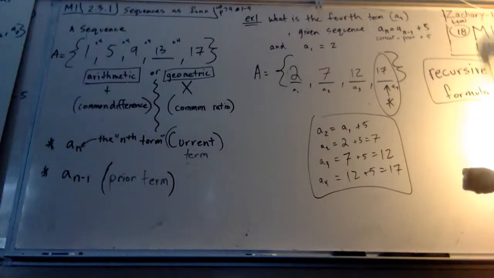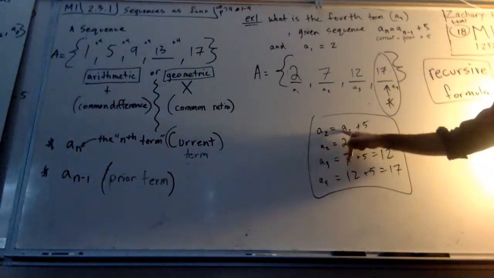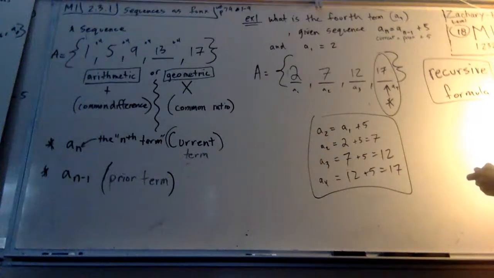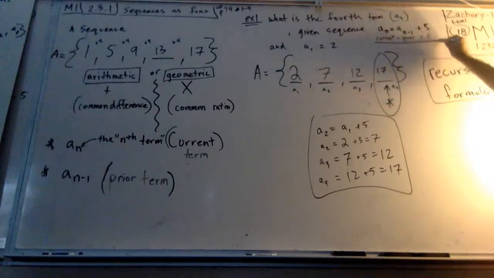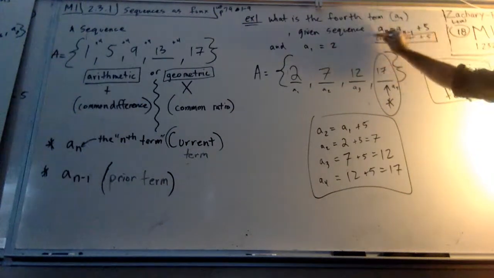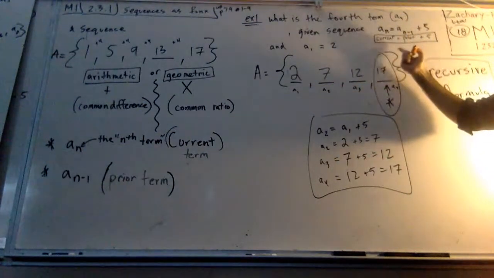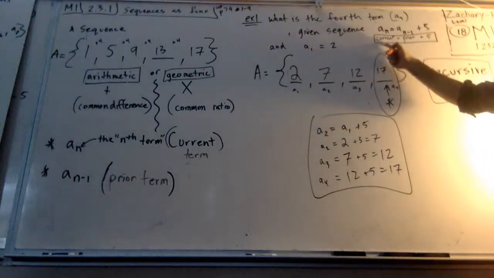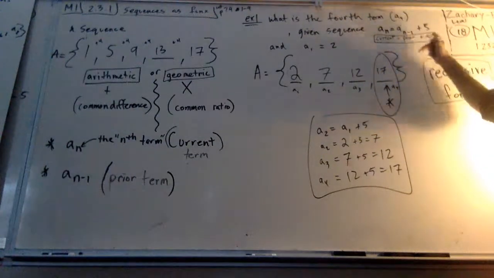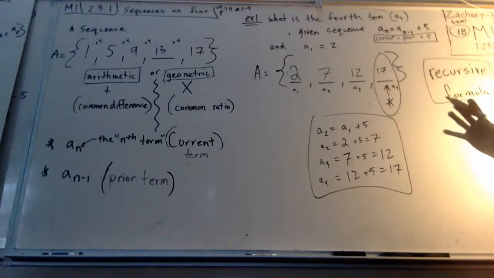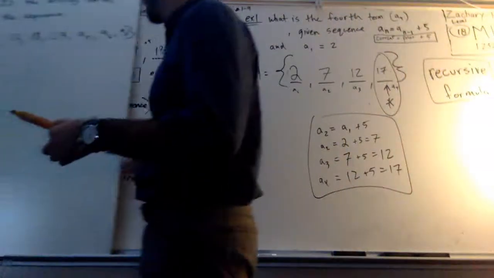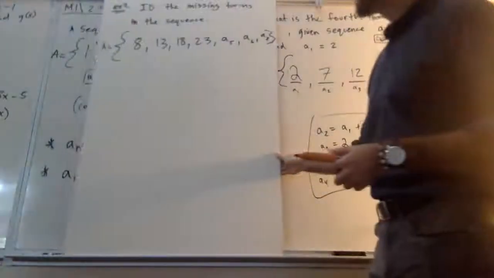Okay. It's just saying that to get to the next term, we take the last term and we plus 5 to it. Okay. Now, if you just remember this part right here, and you're like, I don't like the A sub n, I don't like the A sub n minus 1, this is going to work for you as well. What you're looking for, the current, is the last one plus 5. Okay. All right, let's keep going. Because I feel like we just need to see more. And I'll just pull these over. Oh, look at that. Looks like a plan.